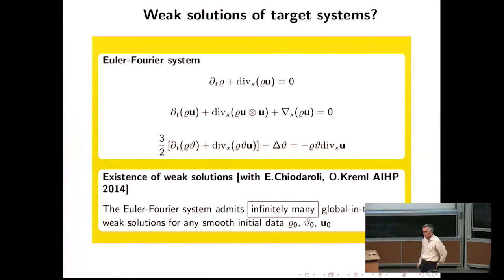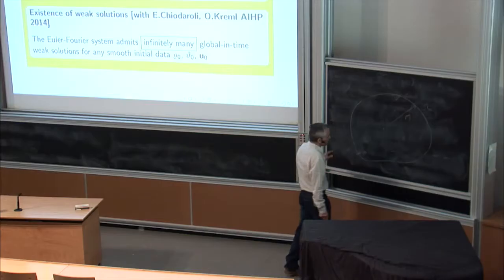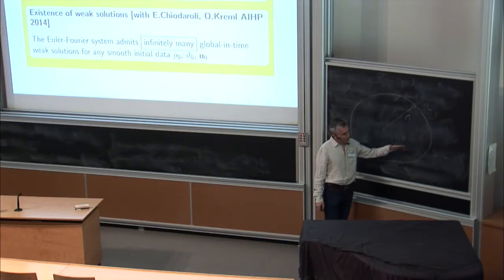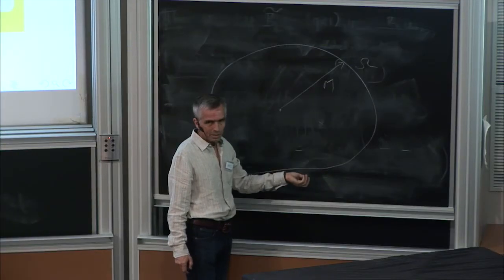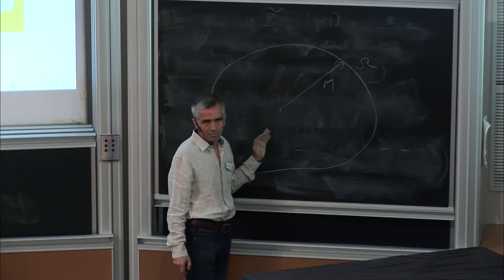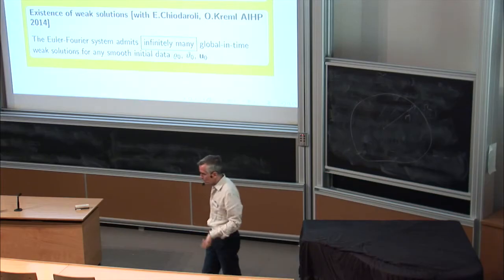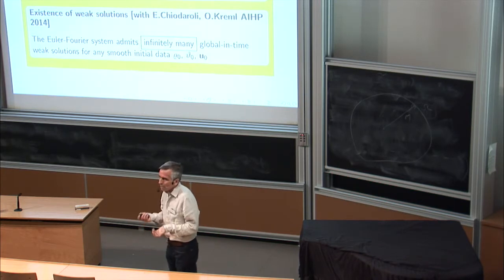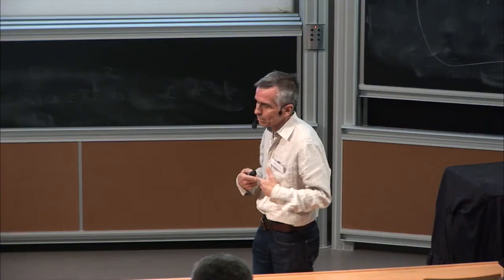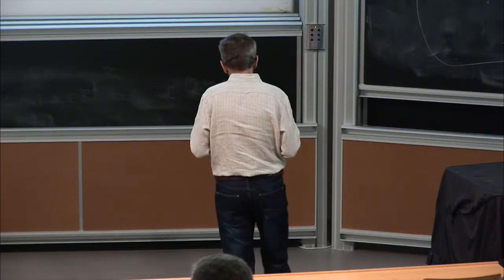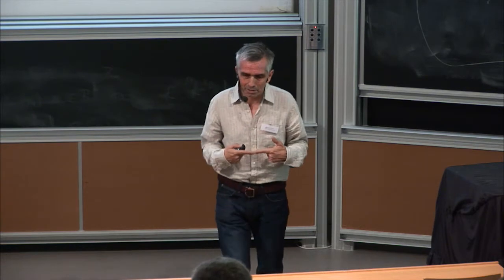That's what happens when we change the philosophy a little bit, because up to now we have been using the relative entropy inequality. And in the relative entropy inequality, the candidate for the target system, the limit system, the smooth system, was always some quantity which was smooth. That was somehow necessary, because otherwise we wouldn't be able to derive this relative entropy inequality. However, now you may ask, what happens if, for instance, in many cases, the limit system was the Euler system. And so you may ask, what happens if we deal with the weak solutions of the Euler system?